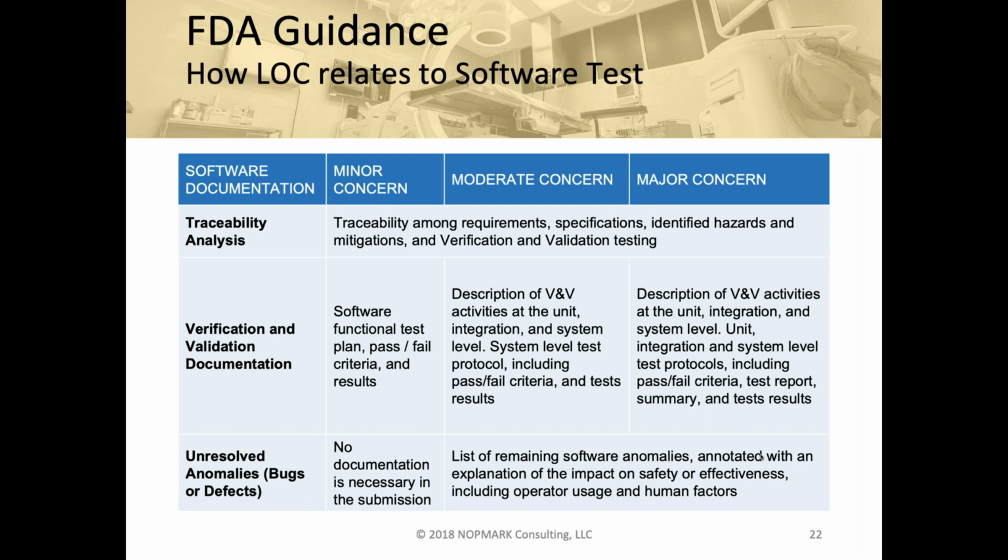So what does this mean when we look at the FDA's level of concern? One of the things that's always there is traceability. No matter how much we have in terms of requirements or inputs, we need traceability. What are the risks? What are the risk controls? What are the requirements? What is our testing? And having traceability between all of those aspects.